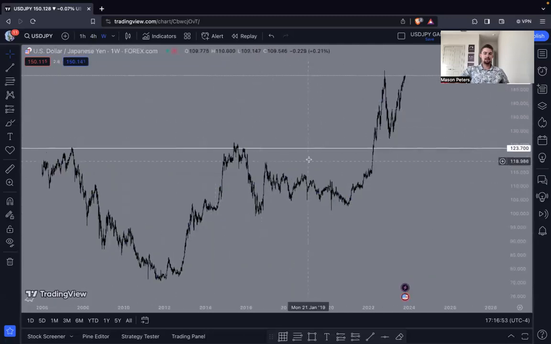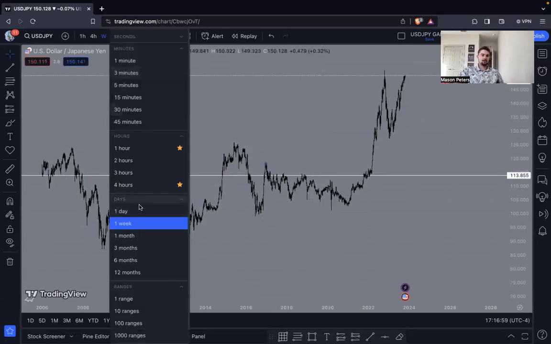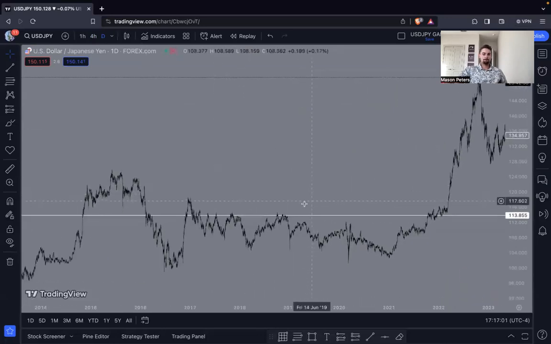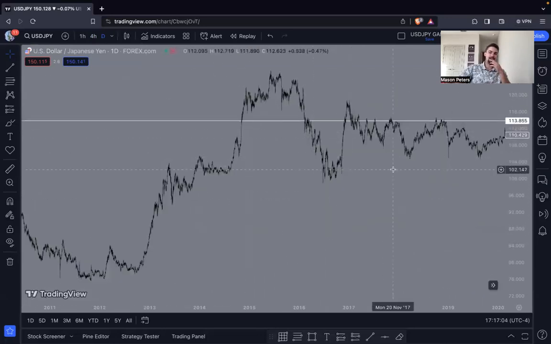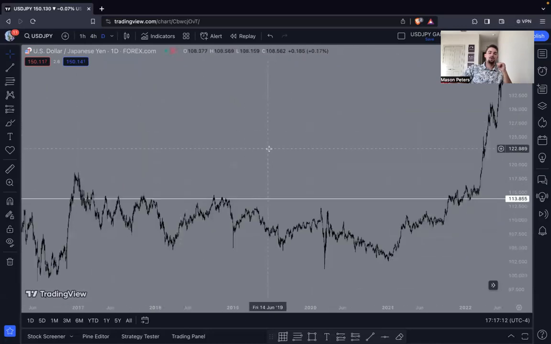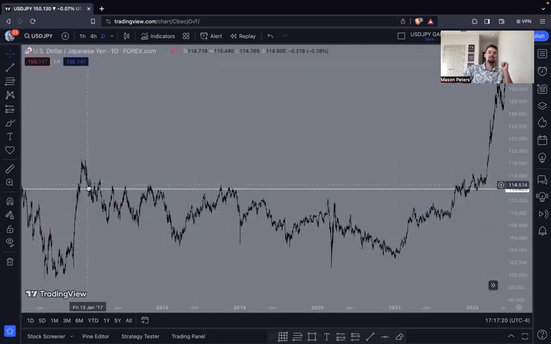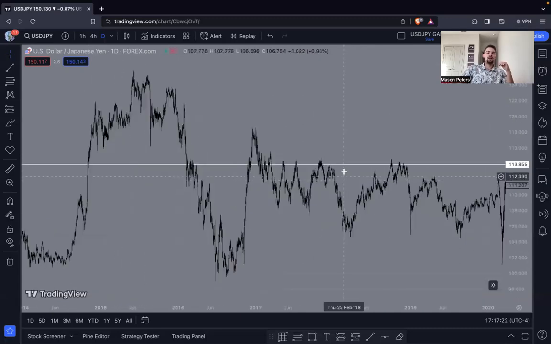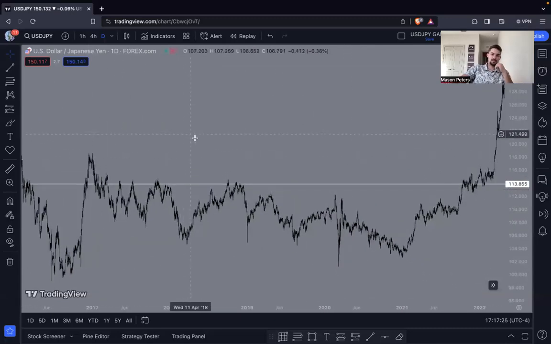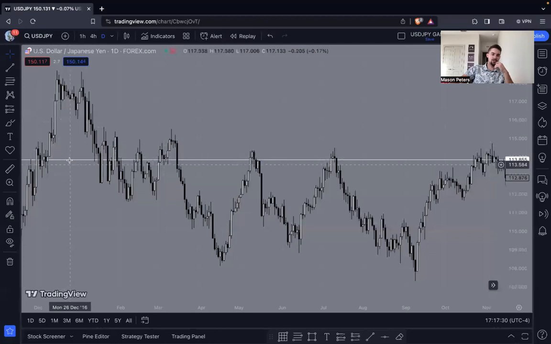And then let's maybe look at a better level. I think here would be a much better level to look at, especially on the daily. So this right here, 113 yen, would be a significant point of interest. And when the market was trading through this time period, it looks like it was trading from 2026, so about 4 years, call it. It revisited this level so many times, which would have been an amazing opportunity for short positions or long positions.